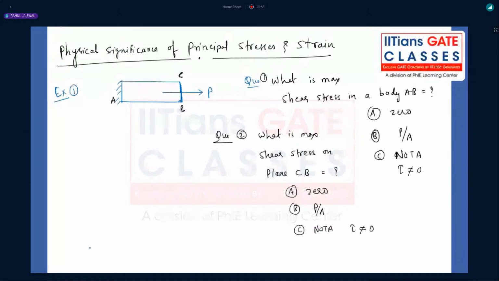Now, to answer these two questions, we have to study the physical significance of the principal stresses and strain, right? And that's where the concept of stress being defined at a particular point will come into the picture. I told you, right? Some of you might have disconnected when I said that stress is defined at a particular point. But that will be clarified when you know the physical significance of principal stresses and strain. Of course, we have not studied anything about strain, so do not bother about that. I will be talking about the principal stresses only. Is that clear, all of you? Tell me, guys, whether it is clear.